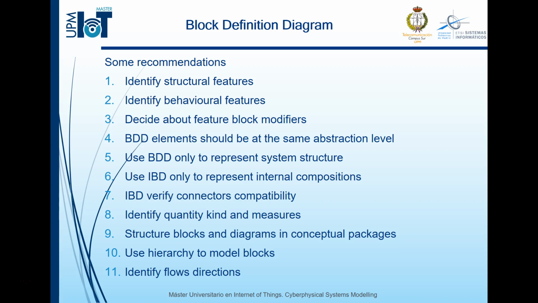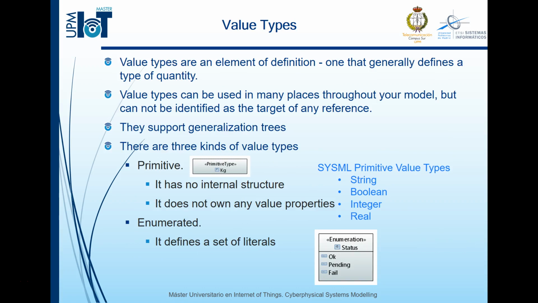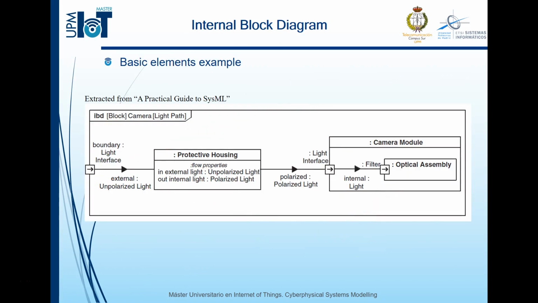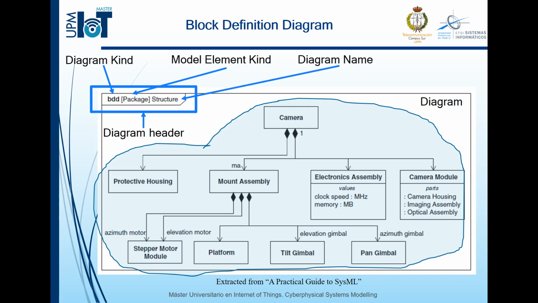And this is a very interesting thing. Let me go back to some previous slides. If you see this diagram, it's something that I don't like to show. Because you are showing at least the root level, because this is the system we are building. At the first level, we have these components, and in the same diagram, we are presenting the second level, because we are decomposing this element and presenting the elements that the mount assembly is composed of.